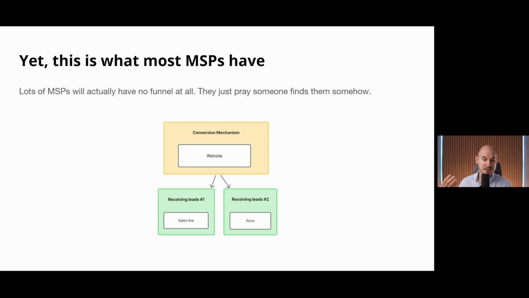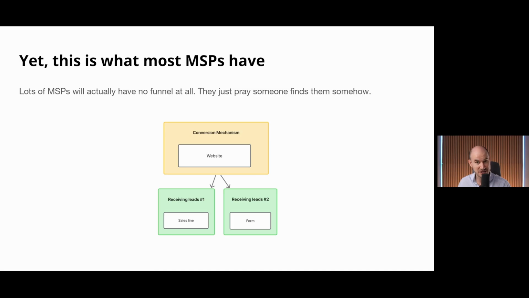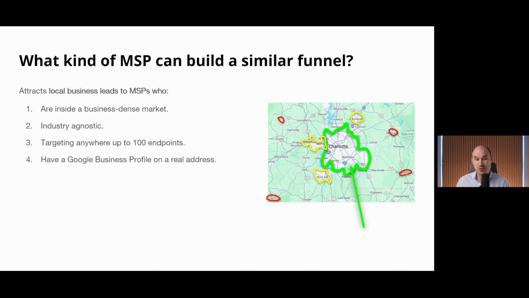They just have a website, and they have a "call me" on their website and a form on their website, and that's it. And they then pray that people find them, which of course they don't. And that's why no one gets any leads, right? So minimum, this is what most people have. It's a big problem.